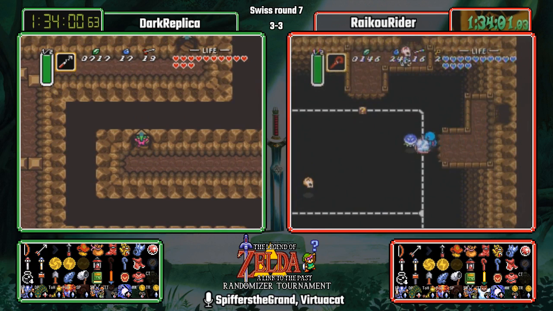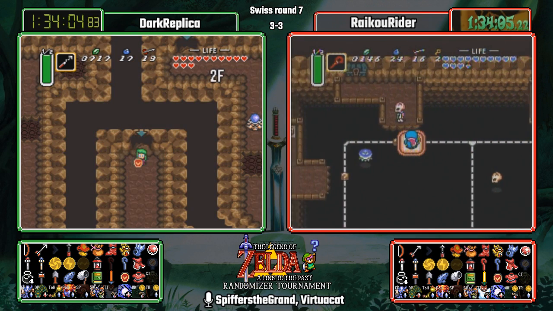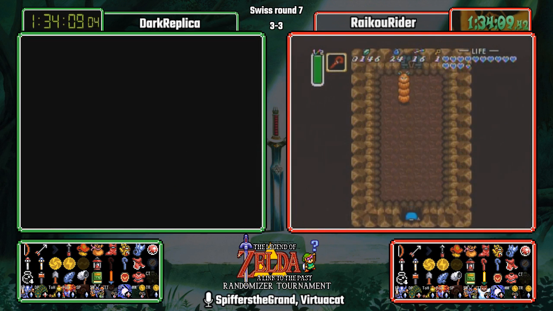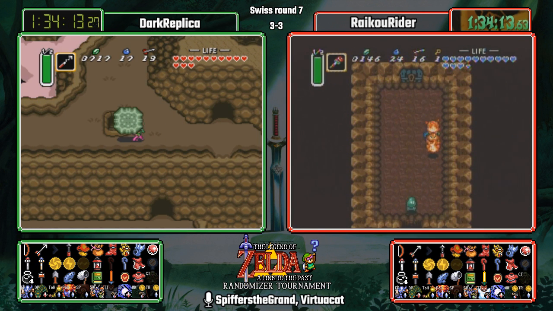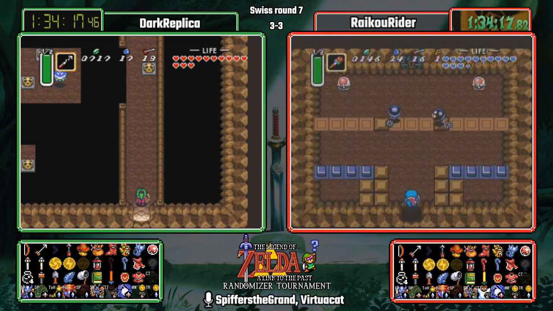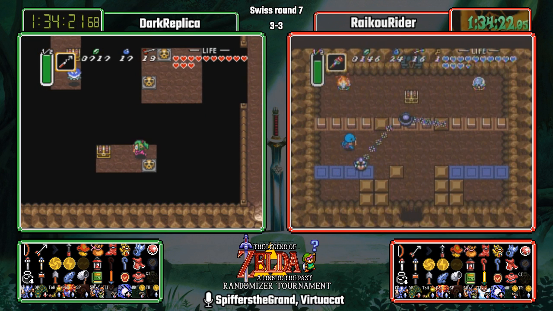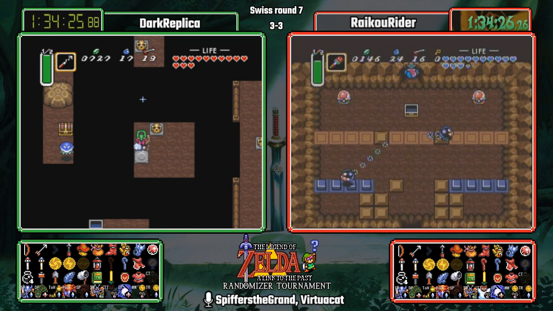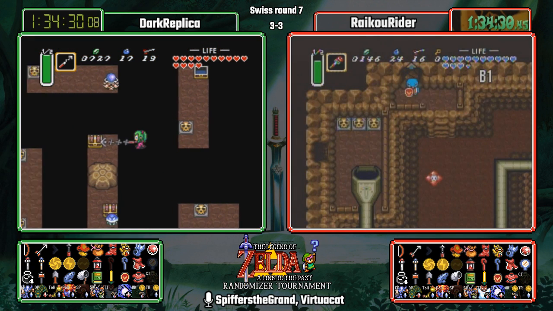Man, where is this mirror? First half of my tournament is coming back in this race. Although this isn't Pendant Turtle Rock, which made it all the worse in my early races, but hey. Oh, and there it is in the chain shop room. That is good for Raikou. Yep.